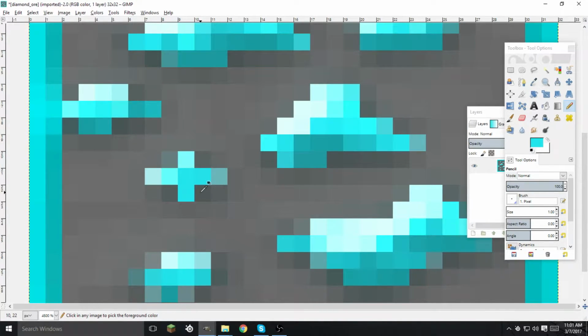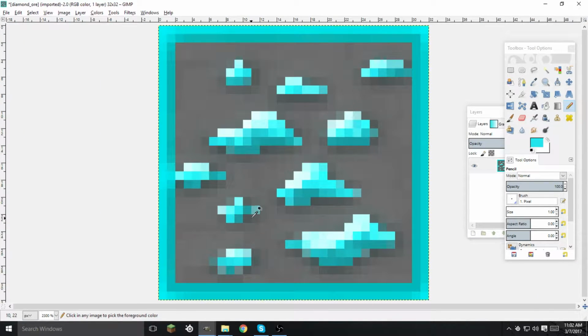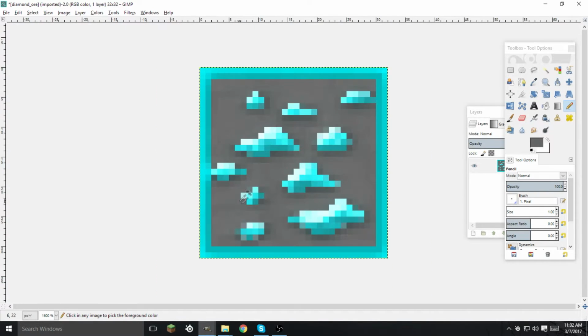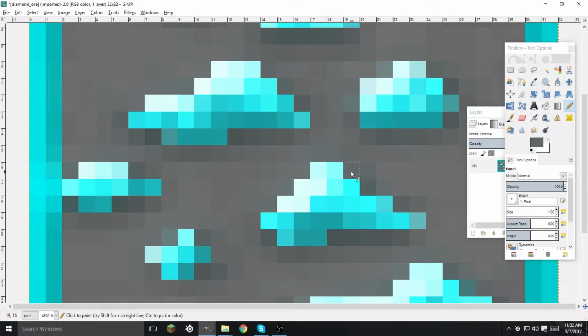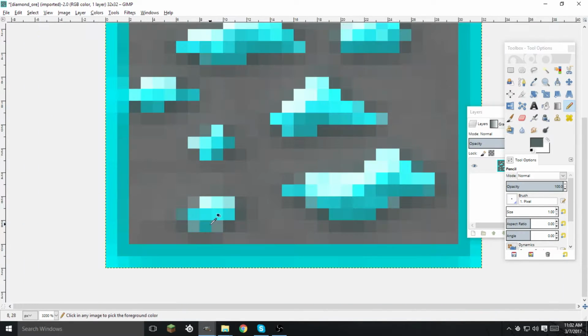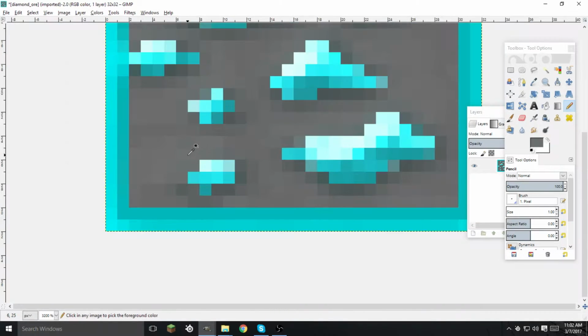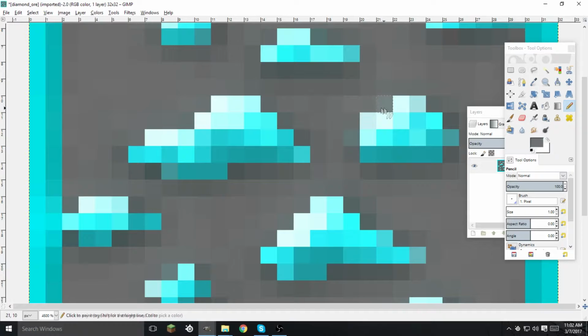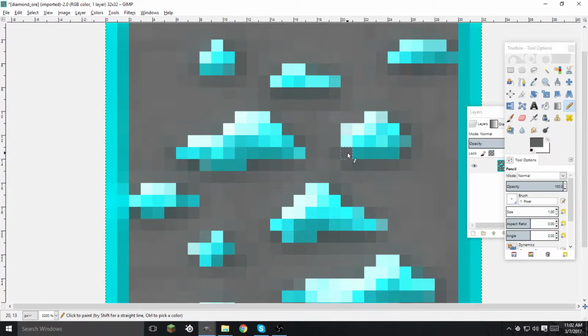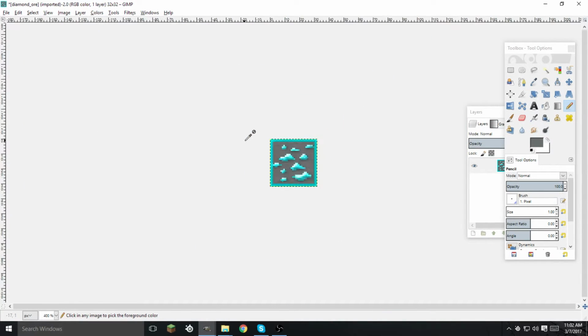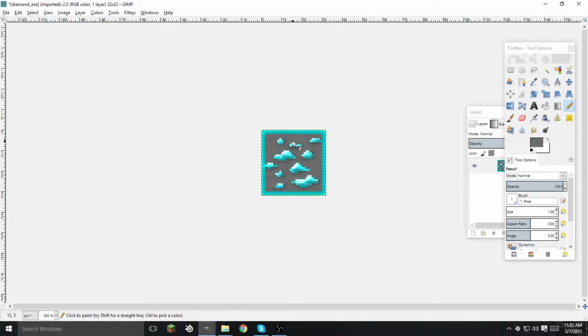I'm going to get rid of some of these colors though, just because I feel like they don't fit in properly. I feel like this is missing some of that, and a bit like that maybe. As you can see, it's not always perfect, and you're going to have to make it look the way you want it to. I'm getting rid of these because this weird part where the color spread isn't looking real great. As you can see, I kind of cleaned it up.